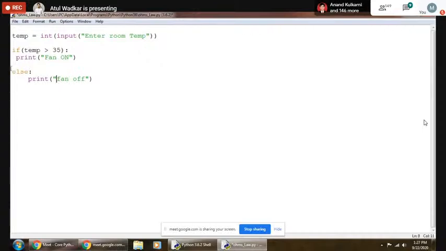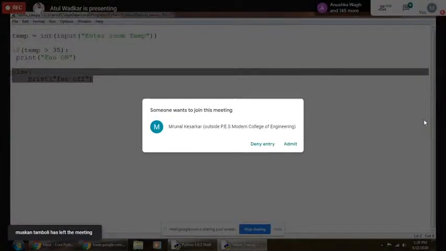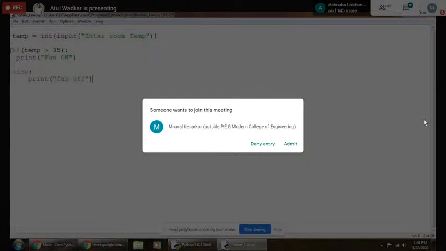The meaning is: do this if this happens or this is true, otherwise do this. So it's a simple and straightforward meaning. Do this if this is true, otherwise you have to do this. It's a very basic and straightforward meaning of this particular statement. So let it be. Now one more question, and that is the bigger question.